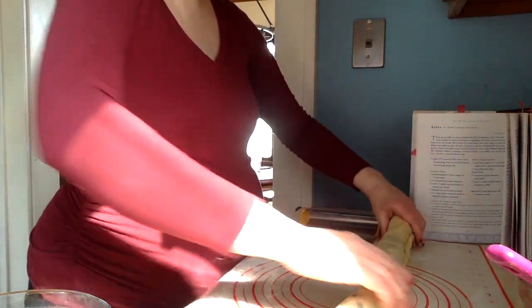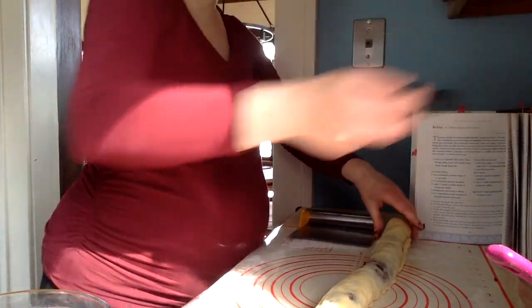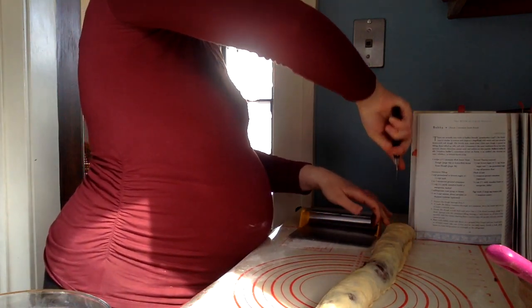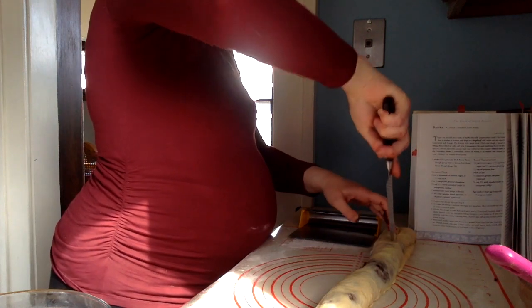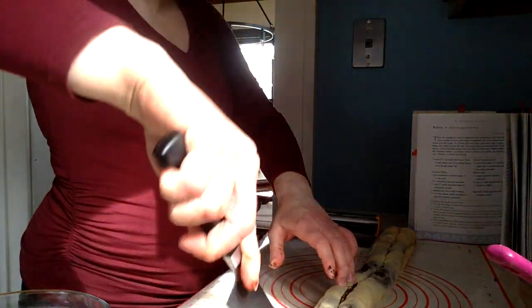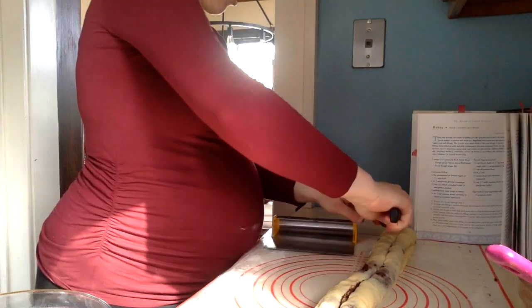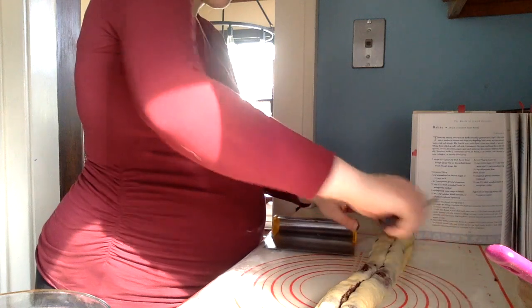And what you're going to do from here is take a knife and carefully cut straight down just like that, and you're going to open up this seam. The reason why you do that is so you get that really nice twist and that really nice appearance of what you think of babka looking like.